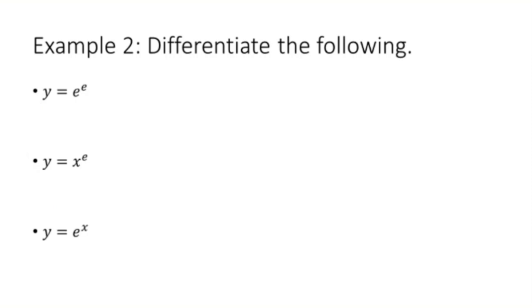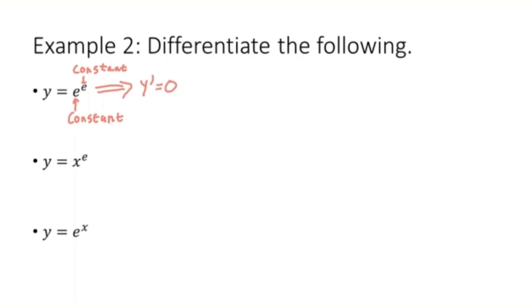If we take a look at our first example, y equals e to the e. E in this context is a constant. So here, the exponent and the base are constant. Well, if I take a constant, raise it to another constant, this entire value will be constant. So to take the derivative, I'm not using exponential nor power rule. Because y is constant, we'll be using the constant rule, which means our derivative is 0.